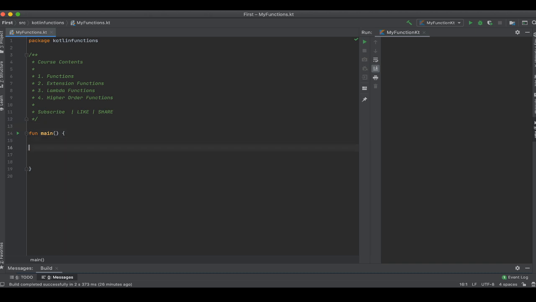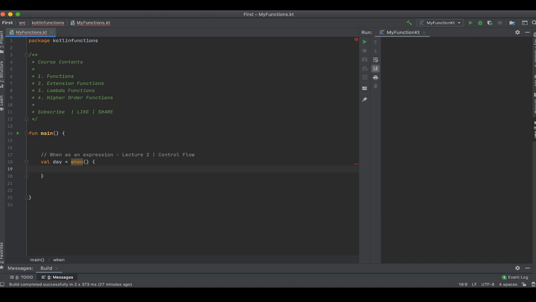So, all right. So let's take when as an expression. So this is from the lecture 2 regarding control flow. Okay, so let's take this question first and then we'll move forward with the functions. So first of all, let's create a variable. So an expression basically means that it will return a value. So we have seen yesterday how to use when as a statement, but today we'll see how to use it as an expression.